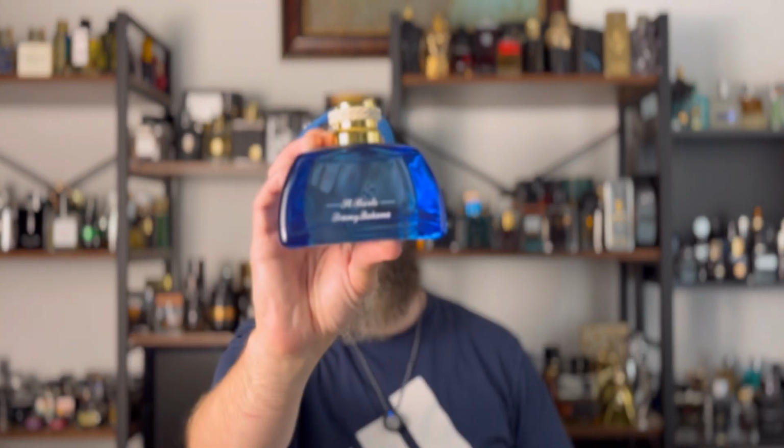So this one you get those boozy sweet notes pretty strong for the first couple hours, and then it settles down into a lightly scented musk for another couple hours, and then it's pretty well gone. It's about a 4-hour fragrance. It's super cheap though, $20 for this. I think it's 120 ml. And you can get it all over the rack stores. This is very much a tropical, by the beach, or at least laying out by the pool kind of fragrance. There's a reason it's so loved, St. Barts.